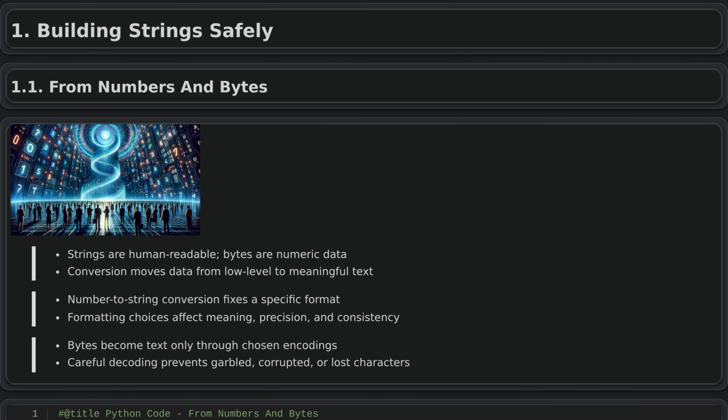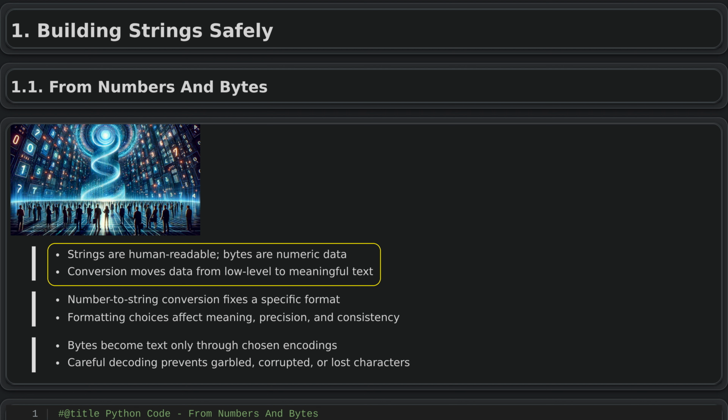Building strings safely, from numbers and bytes. When you turn numbers or raw bytes into strings, you are choosing how abstract or concrete your data should be. Strings are human-readable text, while bytes are numeric sequences that represent characters using a specific encoding.